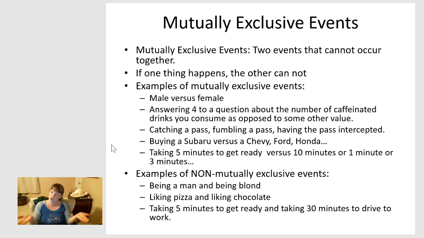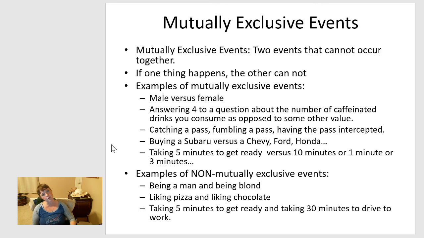But notice how these are 2 different variables. There's the variable of gender with all its various outcomes or events. And then there is the variable hair color with all its various outcomes and events. And they are not mutually exclusive. And so most of the time, the events on different variables are not mutually exclusive, right? That's the idea. Liking pizza and liking chocolate, 2 different events, not mutually exclusive. But again, notice they're 2 different variables.